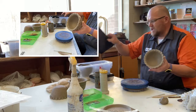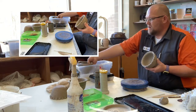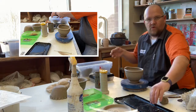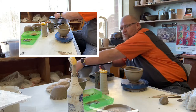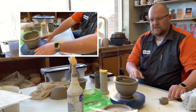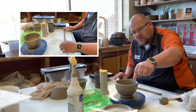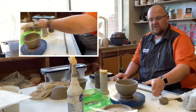Okay, guys, now the next one is going to be our coil rim. I've got this one already set up as well, and I've even got my coil rolled out. I'm not going to show you guys how to roll out a coil, because you should already know how to do that. If you watched the other video, you've seen me roll out a coil. You want to make sure that your coil is as long and as round as the opening of your bowl is, okay? That's definitely a must.